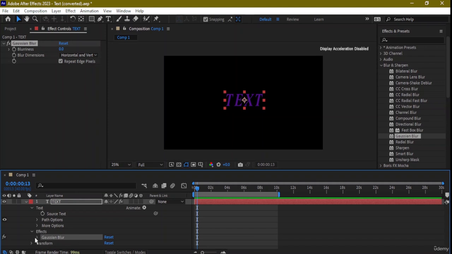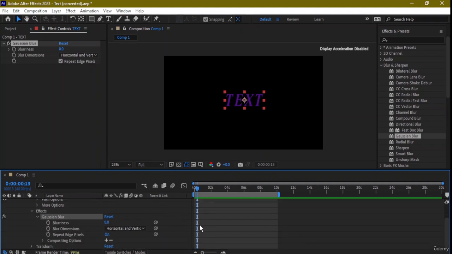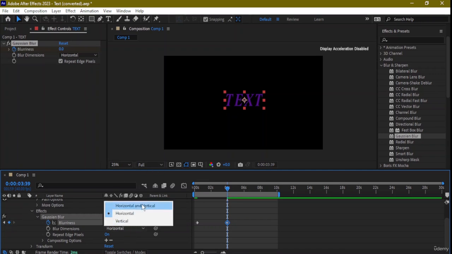But what we're going to do is increase this size again, and I'm going to do the same thing. Click on this blurriness, and increase the blurriness. You can see this is basically how it will look. I'm going to add that effect, and I'm also going to use vertical. I'm going to use repeat edges, and select this option of 4 and decrease the blurriness of this. You can see it is 0, and also fix it to be horizontal and vertical. But I'm going to start it off over here.